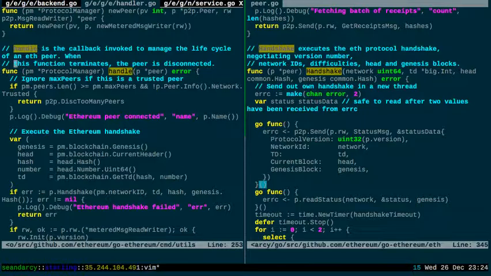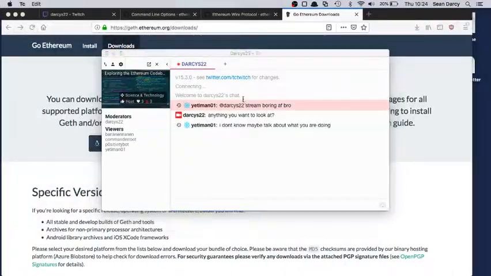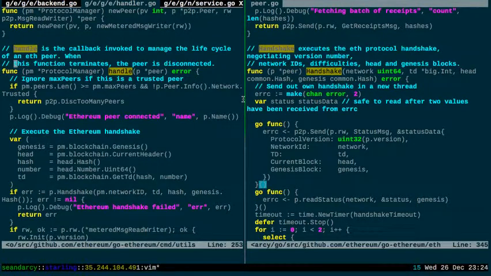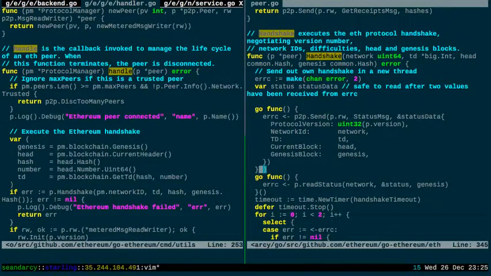And when Geth is first called, don't know if you've had anything to do with it.